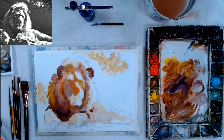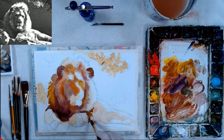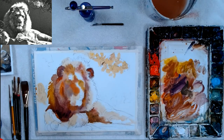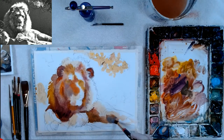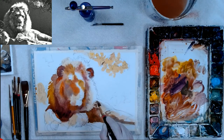People are not going to know what these things are even if you do them round — just make it look like he's sitting on either ground or something. You don't have to be so particular about what he's sitting on. Even his leg back here — you don't have to make it look exactly like the photo. Just make this bottom part a little bit darker and rounded. And here I'm going to put a little bit darker to get the mane — negative paint the mane a little bit.